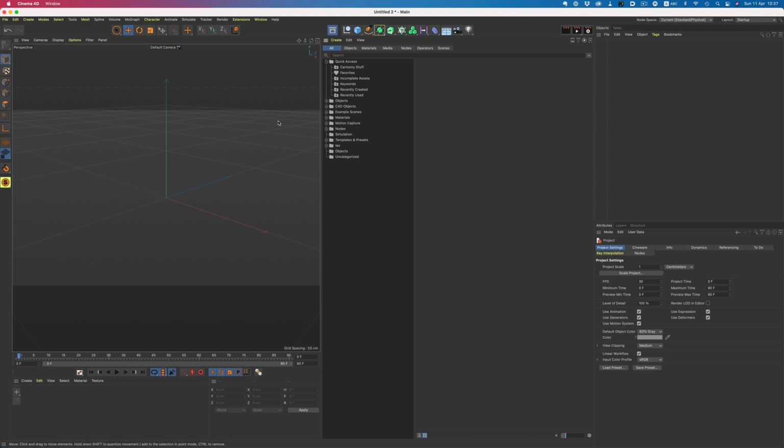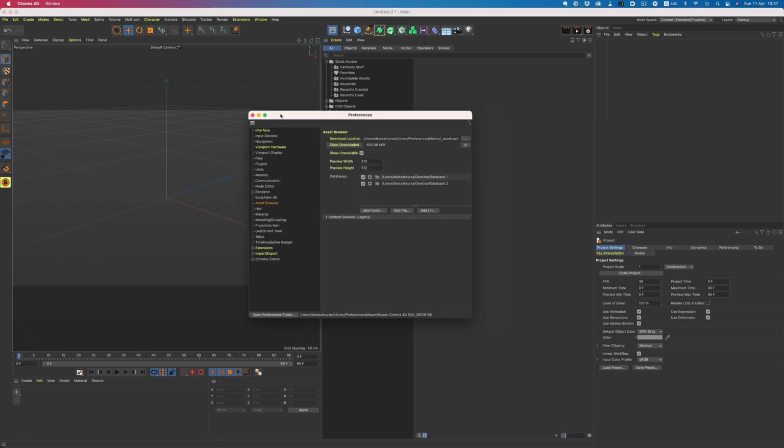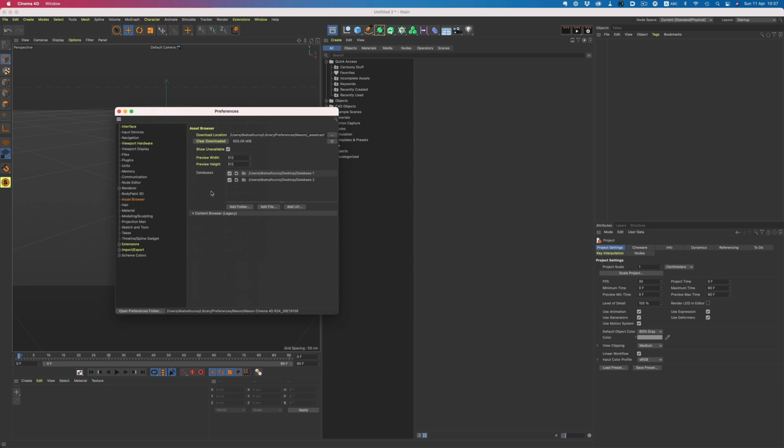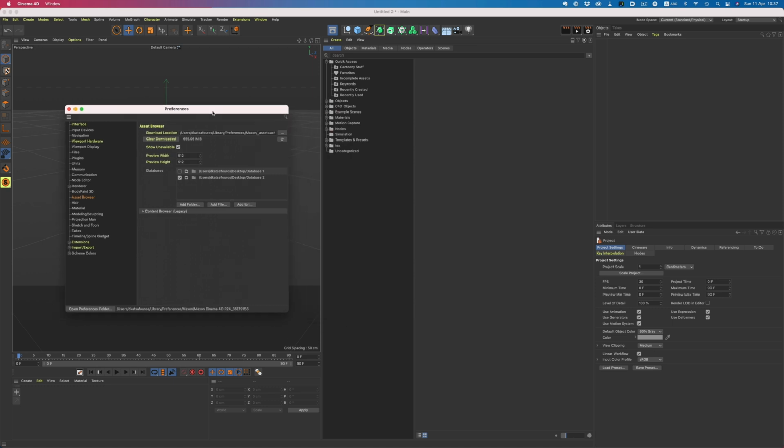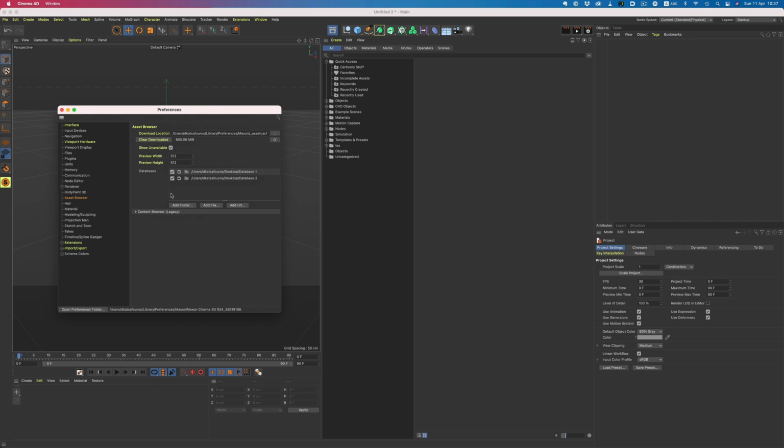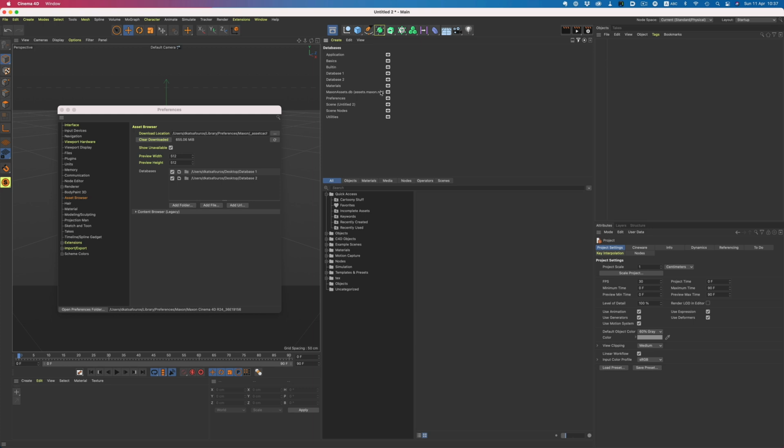Once that database is created, it's automatically mounted and ready to use. We can enable and control the visibility of the database in two different places. The first place is in the Preferences window, where we can completely enable or disable databases. If we disable a database, it will completely disappear from the Asset Browser window and from this filter window here. The filter window is the second place where we can enable or disable our database, but not in the same way as in Preferences. The filter view is very handy when we want a cleaner list and just want to concentrate on one or more databases at a time.